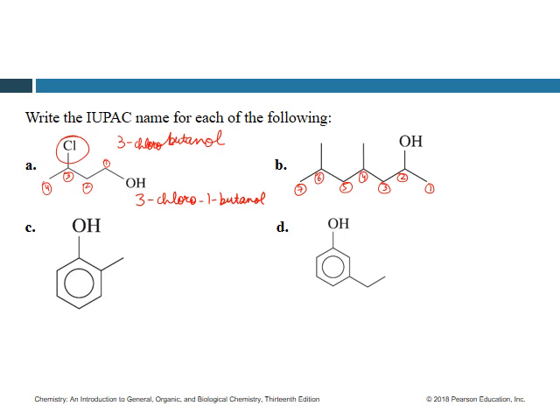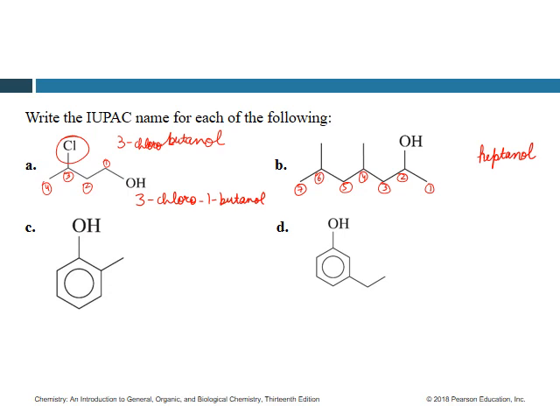But now let's see, if I go up anywhere, would I get a longer chain? So if I go 1, 2, 3, 4, 5, that would be only 5 carbons, so that's not correct. I could also go 1, 2, 3, 4, 5, 6, 7. I could go up here. That would be also 7. So it's okay if I go up here or if I keep it right there, right? It doesn't make a difference. So now this is 7 carbons, meaning this is heptane, but it's an alcohol, so it would be heptanol.